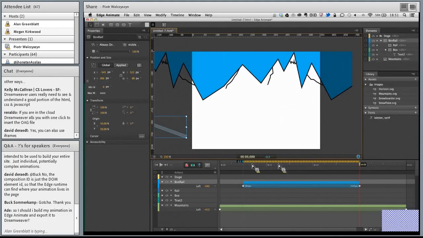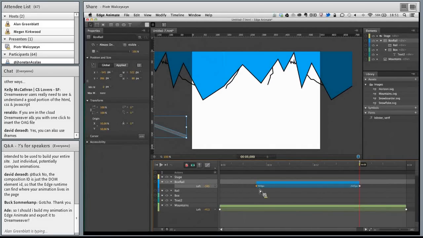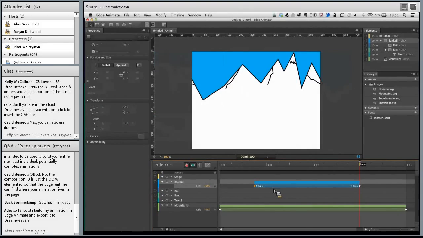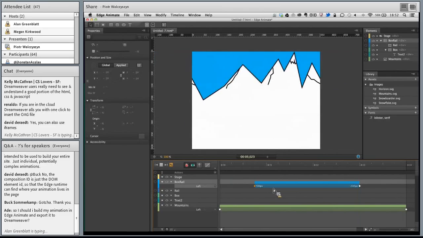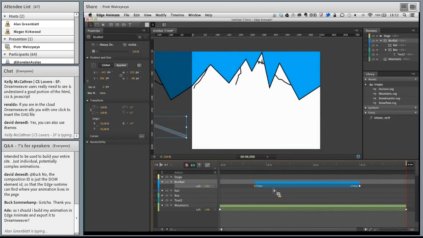I can take it out of the stage, and because I had that range selected here, I have now it created for me 2 keyframes and a transition between those two. Maybe I can make it a little bit shorter. So you can see you can also play around, or you can edit your existing animations and transitions directly on the timeline by moving around the keyframes like this. So now if I play it from the beginning, you can see that the box is moving.